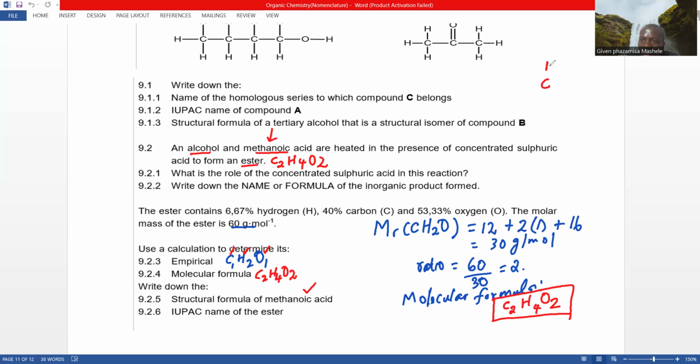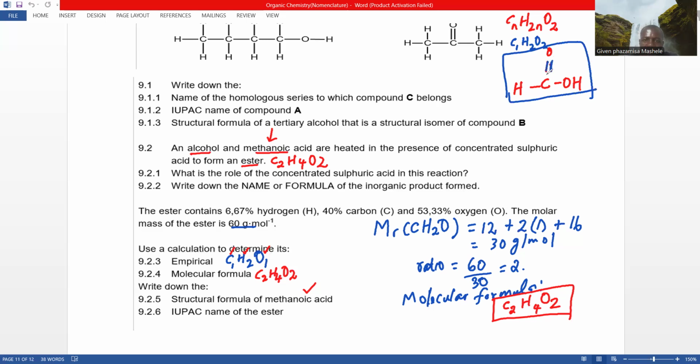Methanoic acid is a carboxylic acid. Remember, carboxylic is a carbonyl with OH. So if you want methanoic acid, then we just attach the hydrogen. Why? Because remember, the general formula of carboxylic acid is CnH2nO2. So if we want methanoic, meth must have one carbon. So where there is n, we substitute 1, and this will be C1H2O2. So you see that already we have 1 carbon, 2 hydrogen atoms and 2 oxygen atoms. So this is the structural formula of methanoic acid.